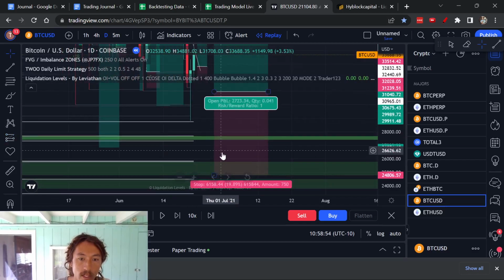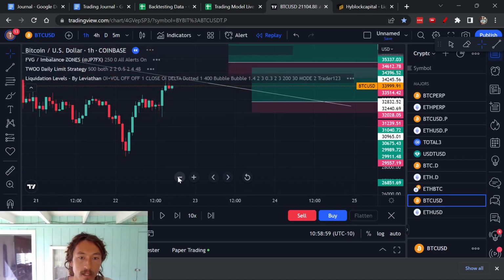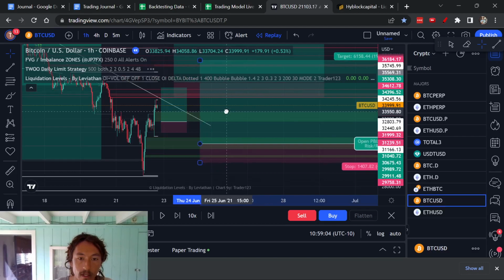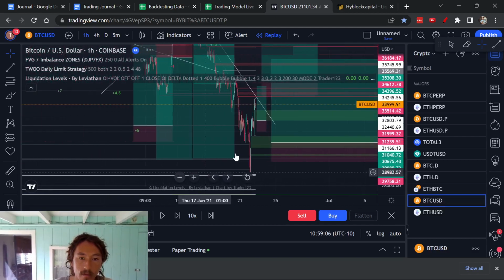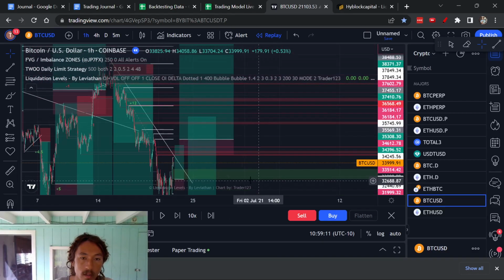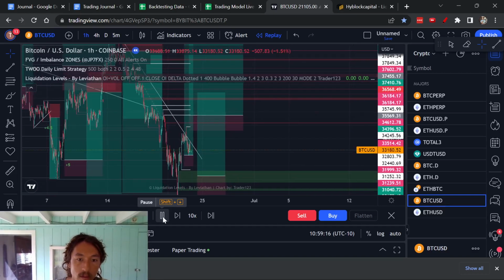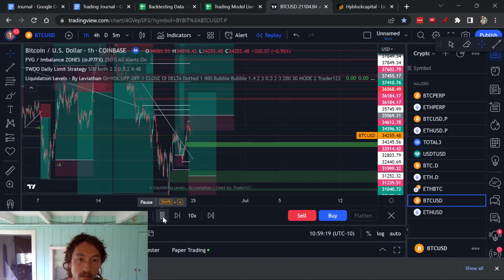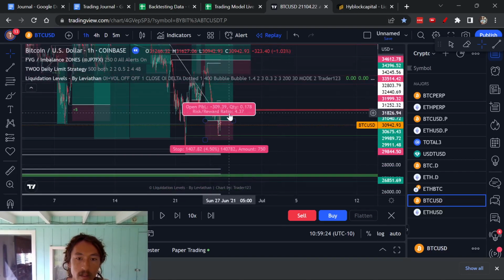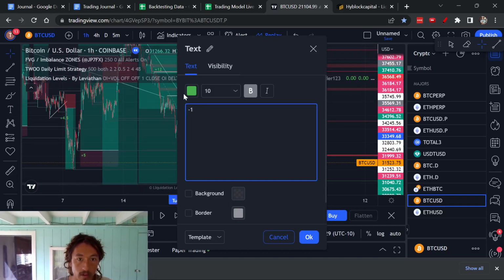Which would be the daily exhaustion long. We'll have a couple of different longs. Will look like this. We have a long right here. We have a long in here. And they're all aiming for the highs. So let's see what might fill. Pull back to that one fills. Stopped out and filled on this one. That one did not fill. So yeah, maybe we go lower.